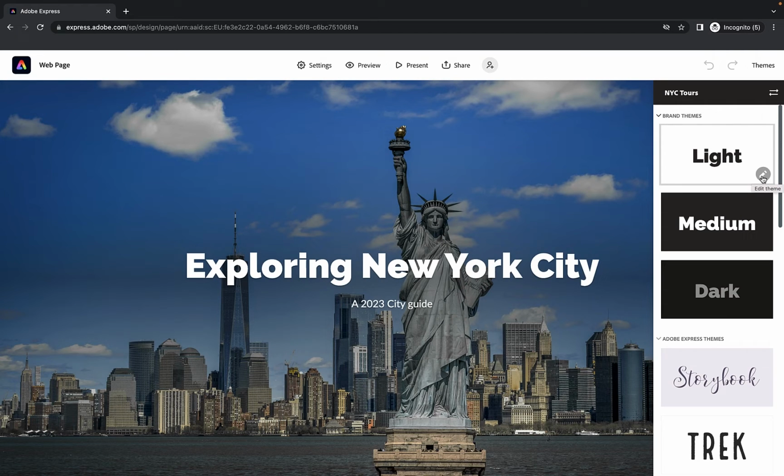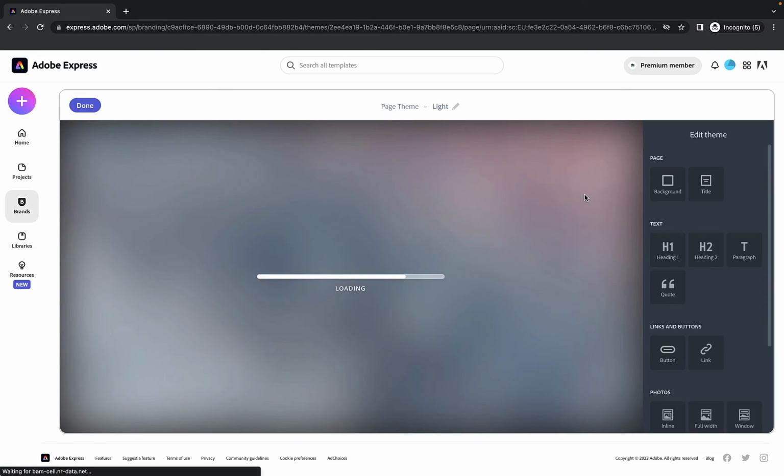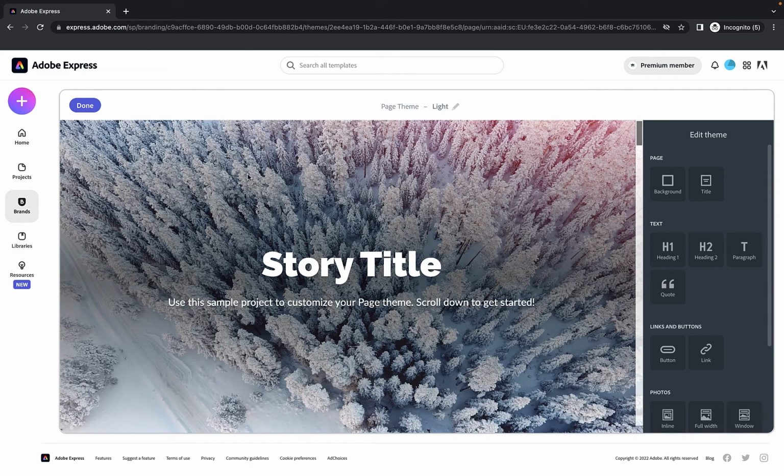Now you'll see when I go into the light theme or the light brand, it's going to take me back to this view here, and this is within the brands area. Now we could have got to this by going into the edit options for the page within branding, but I wanted to take you in to actually see how it works with your theme and how you can change it rather than editing it within the branding area. Now what happens here is you get to edit your theme for the light brand. You can change the title here as well, so if you don't want it to be called light, you could change it. Light's fine for me, it's clear enough what it is.